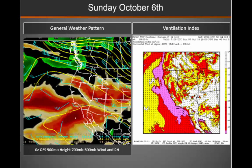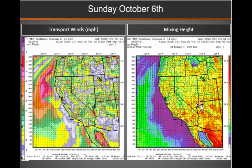As we move into Sunday, the ridge of high pressure starts to build off the west coast, bringing some warming conditions, with still some cooler weather up across Idaho and Wyoming from the influence of that secondary cold front. We will see winds decrease in most areas, so we will see generally poor dispersion. We will see some breezy winds over southern areas, keeping dispersion a little bit higher over southern Nevada, the Arizona Strip, and far southern Utah.